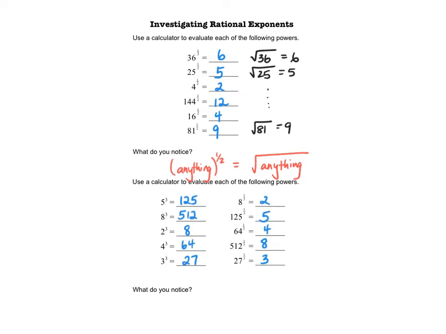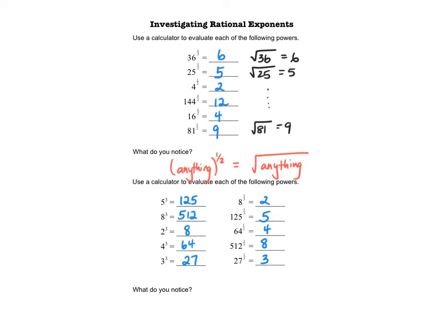Let's see what we notice here. I started with 5 cubed, and I evaluated that, and that is 125. Let's see if there's anything else in the list of calculations here that comes close to that or connects to that. So I noticed that there's the number 125 over here, and it's got the exponent 1 over 3, and that's telling us the answer is 5 from our calculator.